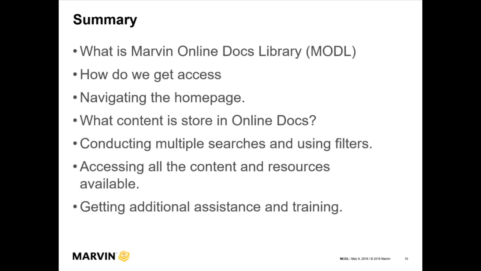How do we get access? Hopefully you took a screenshot of that image that Meg had put up at the beginning. If not, you have access to us, or ask your territory manager. We'll be able to help you out anytime. You're able to navigate the homepage. What content is stored in online docs? Just in the main screen, you've got 18 topics right off the bat. And then you have a plethora of search options that is going to be able to get you into the depth of what online docs has available.